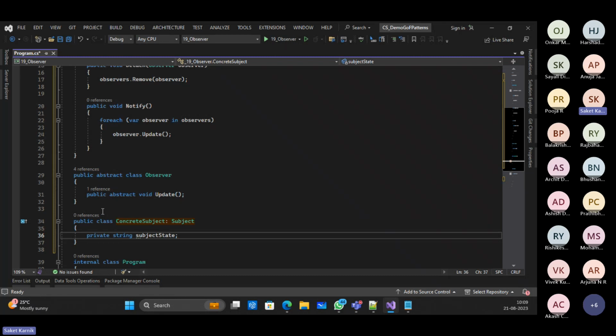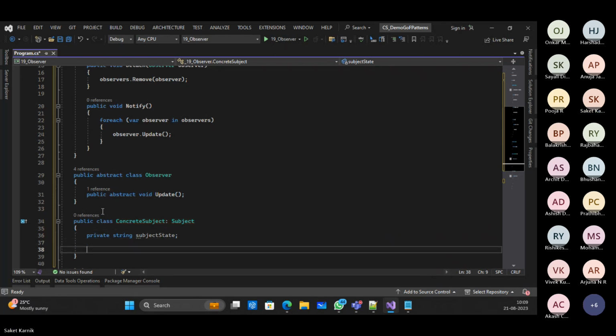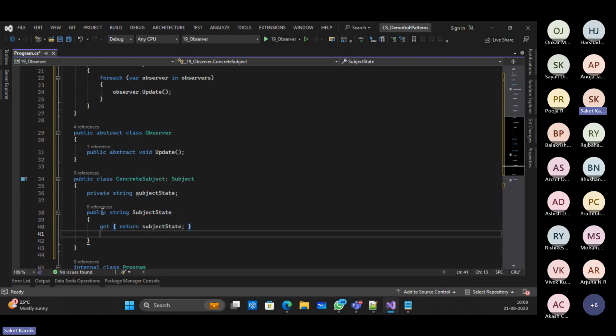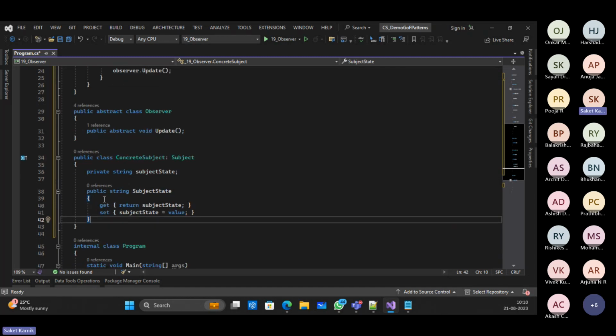Let's say this is the member which represents the state data, and there is a property for it. Just say public string subject state, get return subject data, set subject state equals to value.